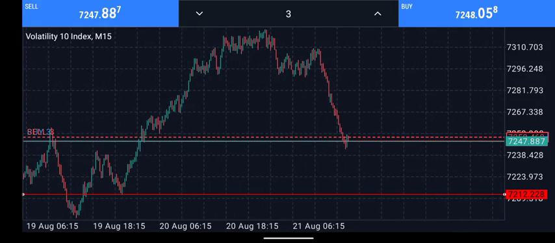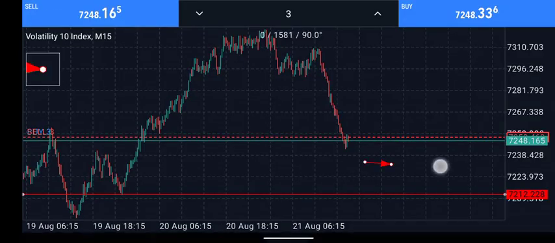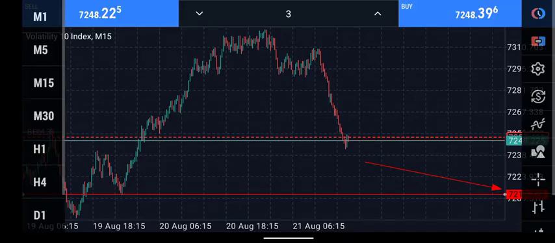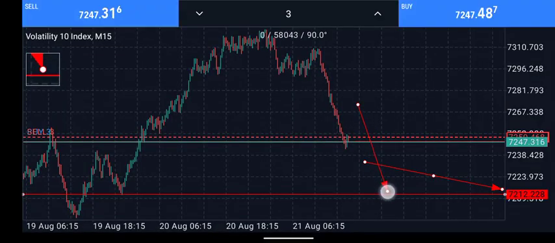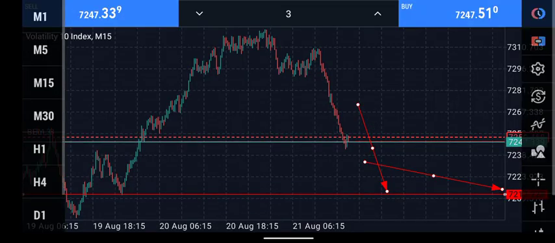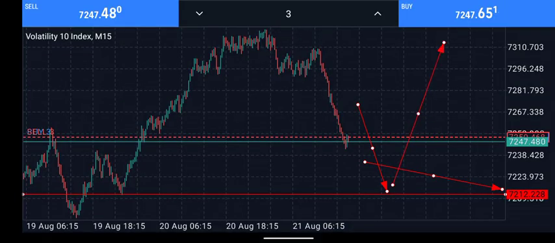So how do I do it now? See this place now, this 72. I'm going to use an arrow to show it. I'm sure you're seeing this, 7212.228. So it means that when this trade goes down to 7212.228, it will buy. I'm sure you know what buy and sell is now. It will buy. That's what it means.